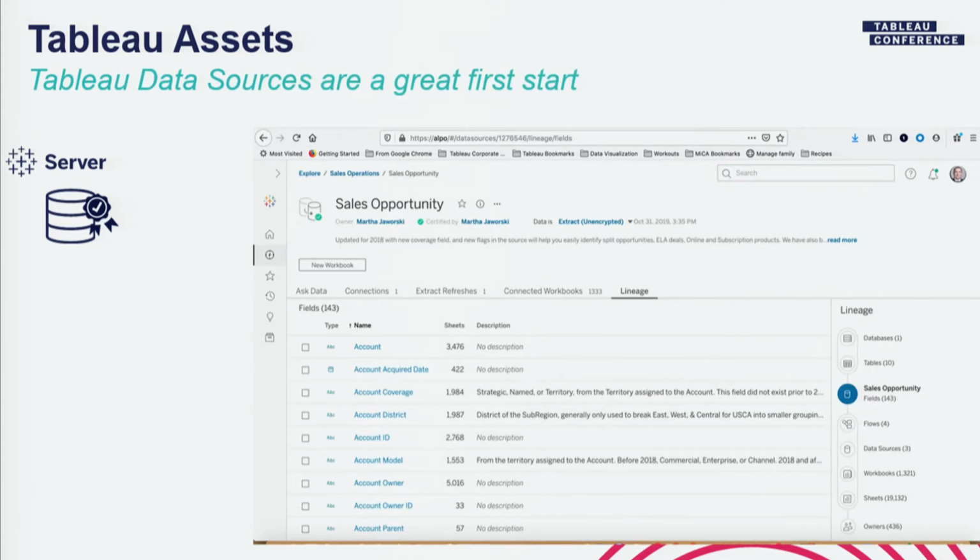We jump to it and start to take a look at it. We can start to see the other things that are used. We can see there's almost 1,000 workbooks connected to this. So yeah, this is probably the sales opportunity that everyone was talking about. It gives us pretty good confirmation of what's going on here. Martha Jakowski, good to know. Martha is our data steward. She's the person that owns and certifies this data source. If we have questions, we can reach out to Martha. So we're moving pretty quickly here when things are in a certified Tableau data source.